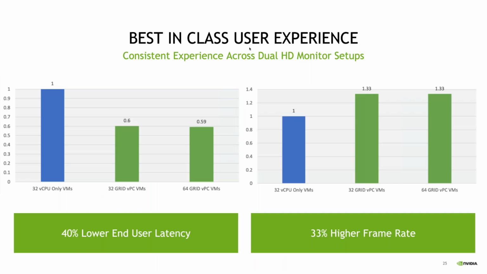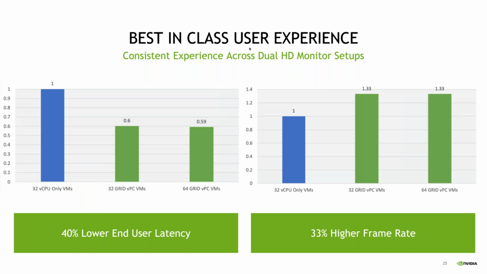Now, looking at some of the results that we collected from running mVector at scale. We have normalized those results, and on the left, you can see the graph for 32 vCPU VMs, which is getting an end user latency score of 1. Now, for end user latency, the lower the better, right? So you can see that if you compare that to what we got for the VPC VM with 32 VMs running, it's actually 40% lower than the same score for the CPU only VM.